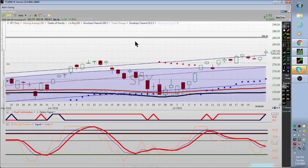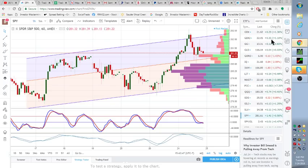And one of the things I want to show you too, if you're a chart monkey like I am, is the TradingView look on a channel. And I like all 3 of these because they just give me some different looks that I like. And this broke the channel. And I trade binary, I trade cryptos this way. I love the channels. And it broke through the channel, and it came back in.